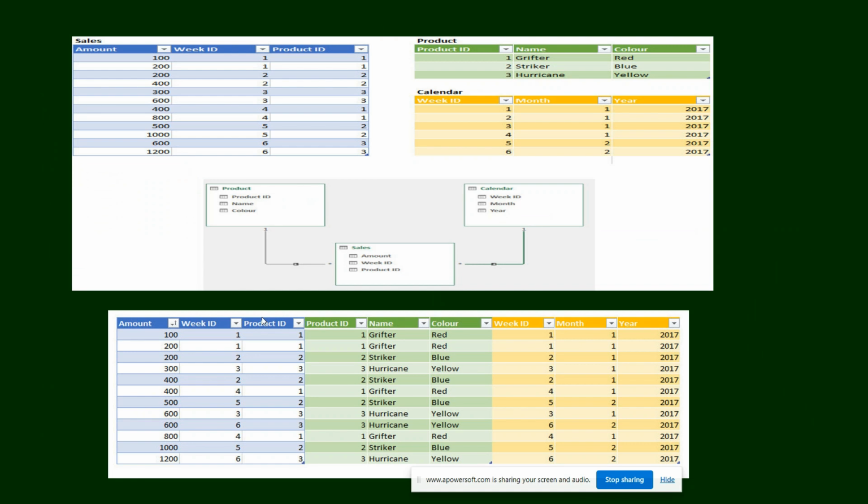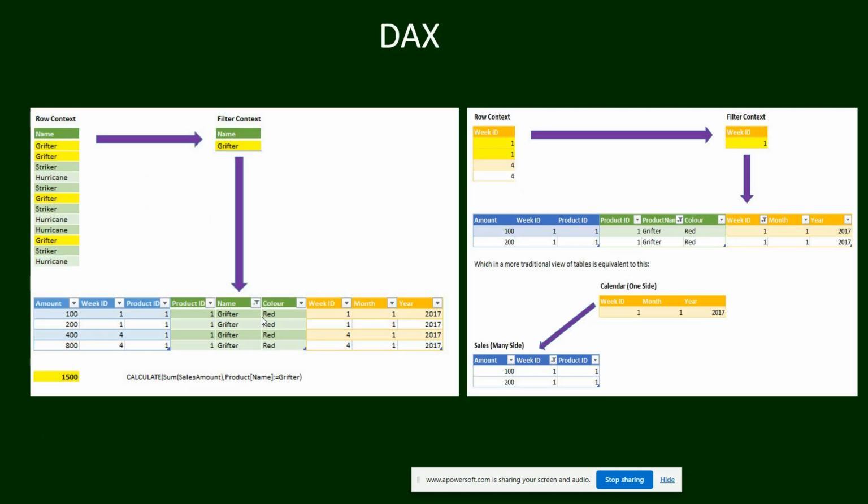And this is a typical fact dimension model, one which is product and calendar, or your dimension and sales, your fact table, and the relationship between your dimension and fact is one to many. So as the relationship is established with the fact table, you are getting the right results in your table here.